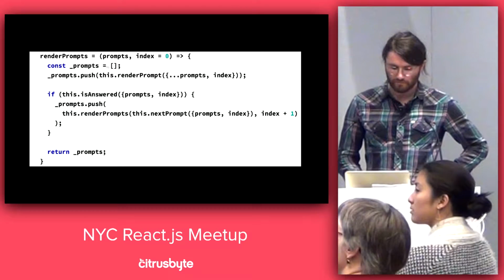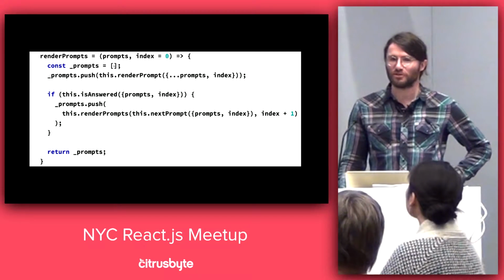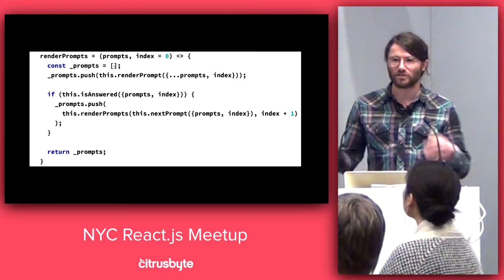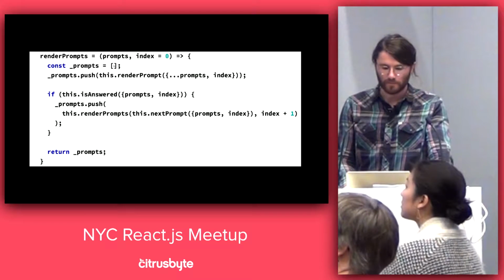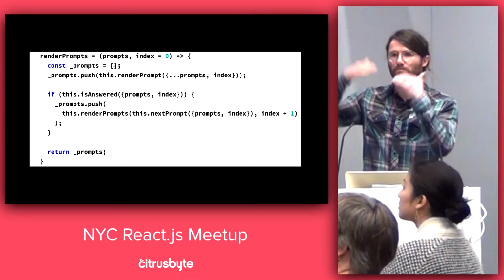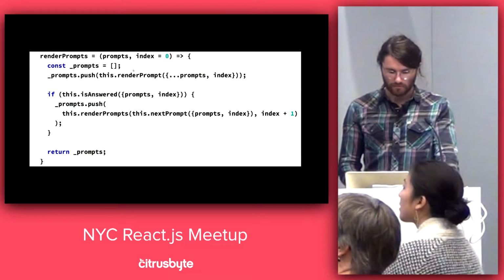That's something fun to note. I didn't realize at first that you can just return an array in React and it will render each specific thing in that array. So I'll be using that trick a lot. It'll render them all as sibling components. You don't have to nest them all inside something else. So that's handy for this.